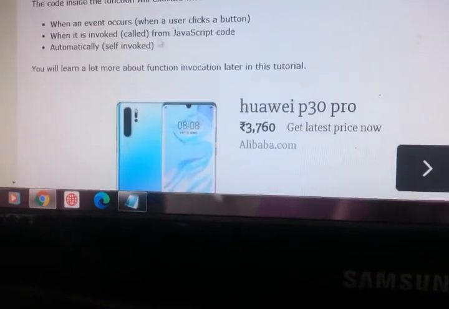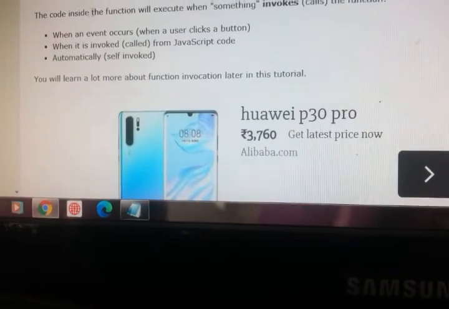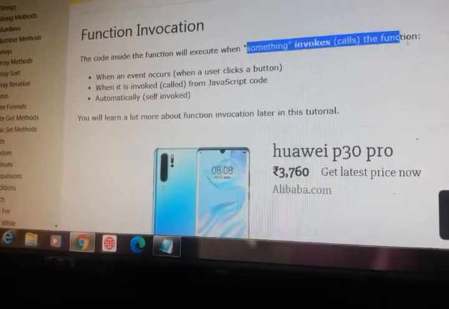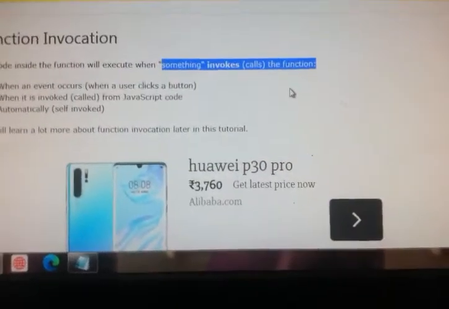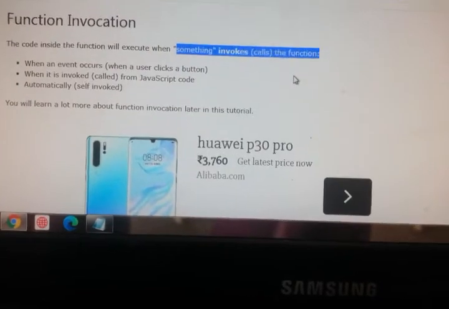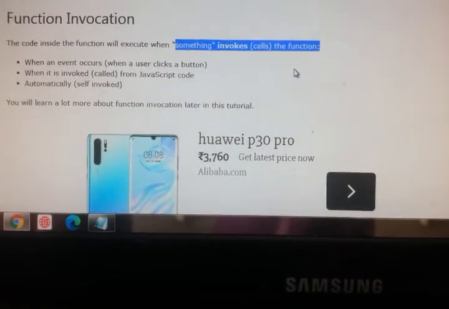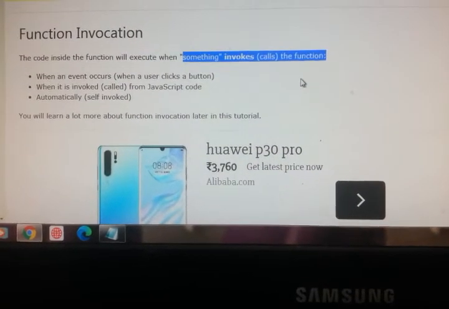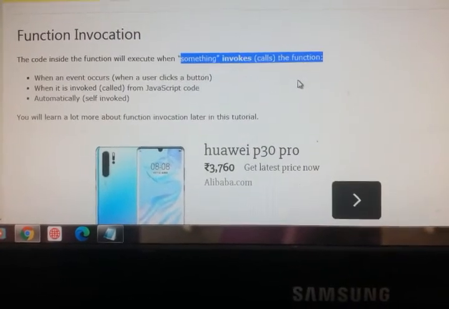And how to invoke a function? The code inside the function will execute when something invokes or calls the function. So when an event occurs, or when a user clicks a button, and if you write the code in the button to call the function, that function will be invoked.